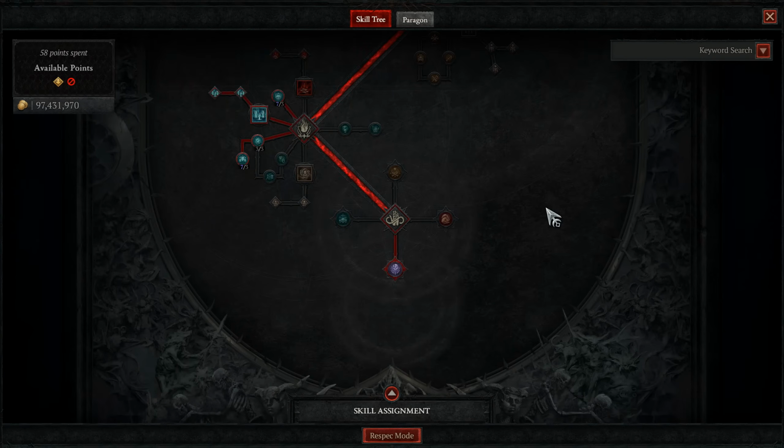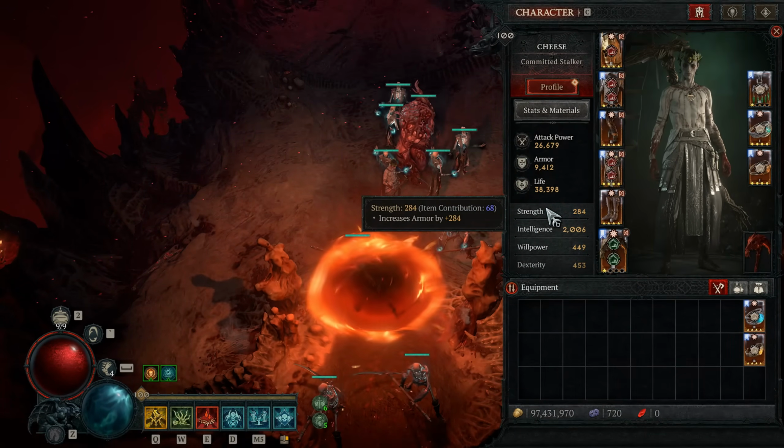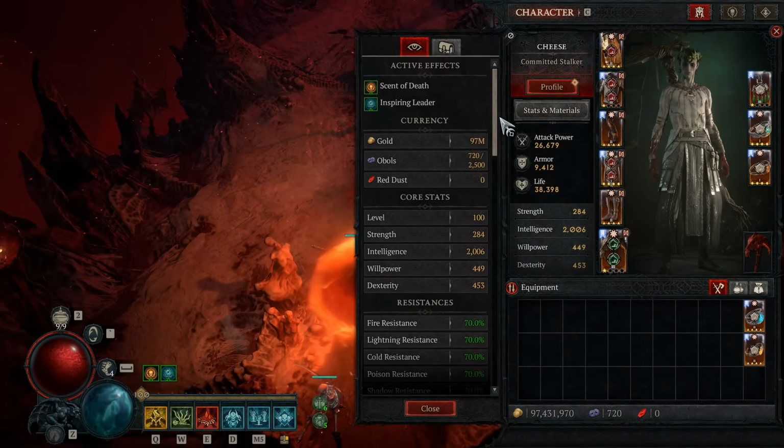Now that we've gone ahead and finished talking about our skill tree with the jump cut that you definitely didn't notice because I completely butchered my words just like I just did right there, let's go ahead and quickly talk about our skills that we'll be using. However, before that, here's a quick look at my stats.